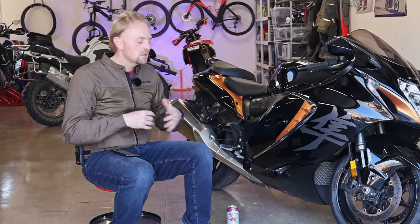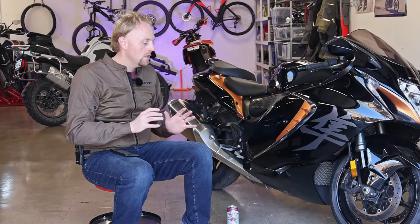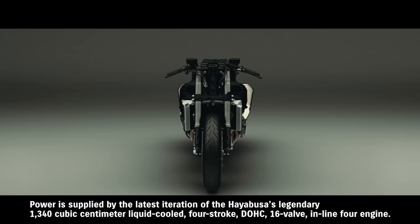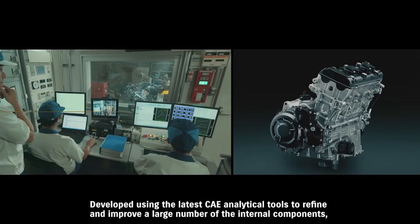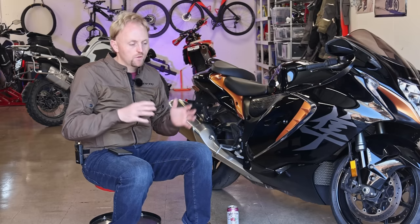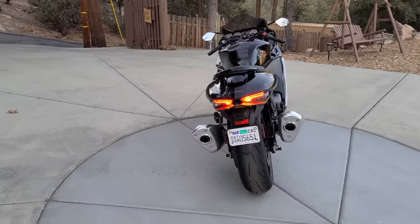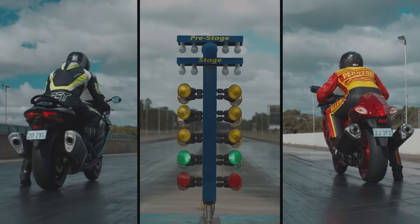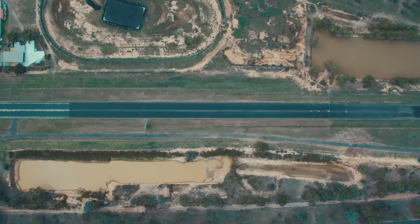The Gen 3 Hayabusa, despite keeping true to Suzuki's roots of reliability, speed, and sleek looks, has a heavily reworked engine. While it shares the same 1340cc displacement as the previous engine, it's received the same treatment many motorcycles get when homologating to Euro 5 compliance — larger exhaust, sometimes a slight bump in torque, but sometimes a slight reduction in peak horsepower. In the case of the Gen 3, it's actually faster in the real world even though it has slightly less power and torque on paper. The price has gone up to around $18,600, but adjusted for inflation, that's really not too bad.